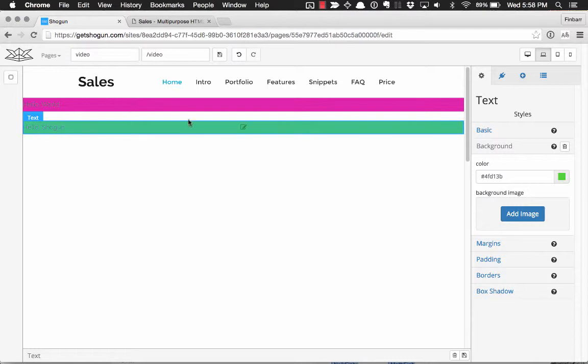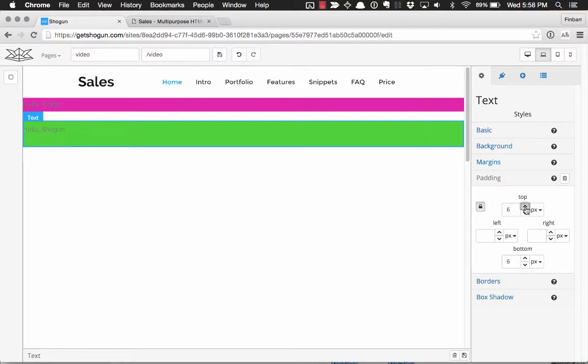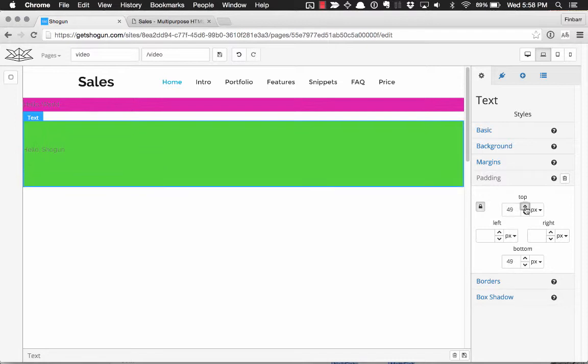So I mentioned that setting padding pushes content inwards. So let's try setting some padding here and see what happens on this text. If I hold down this arrow here, you can see that it seems to just be getting bigger and bigger. And I can do the same for the left and right. You can see that the text is being pushed inwards because the padding goes around the outside of the element, but it's actually inside of the element. So let's just even all this up, 50, 50, 50, 50.